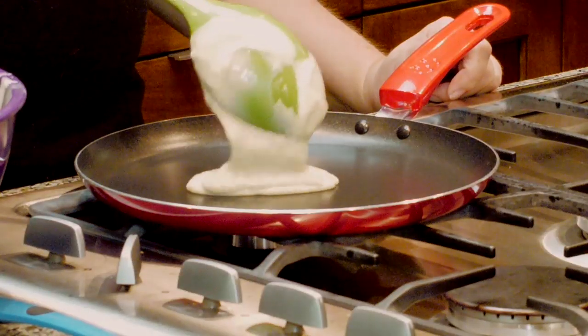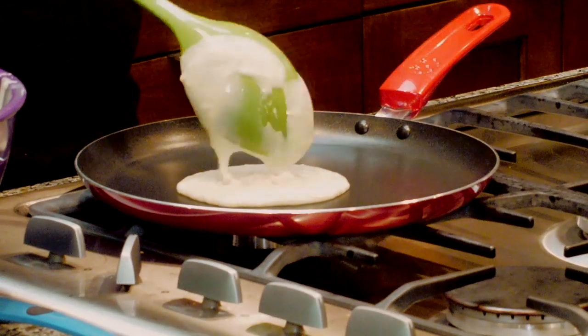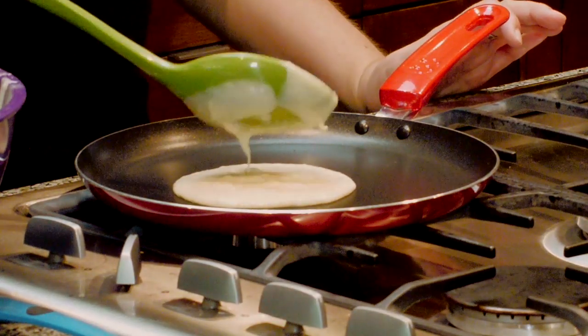I have a spoonful of pancake mix. I'm going to put it on my pan. Once you get a little more adventurous, you can do bigger ones or more, like a little design. But I'm just going to show you this.